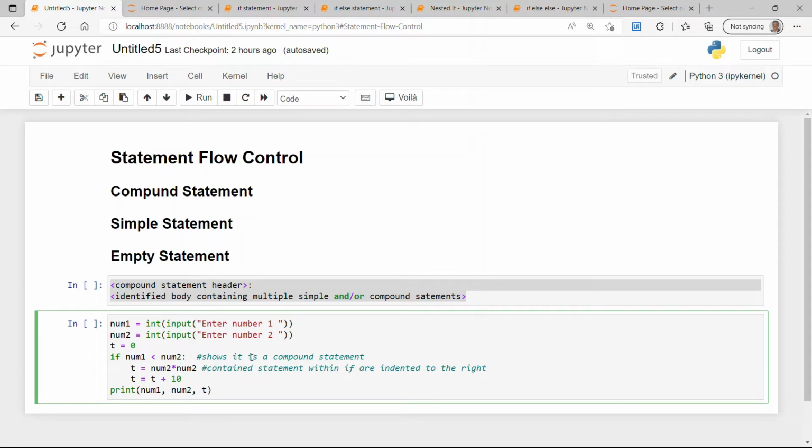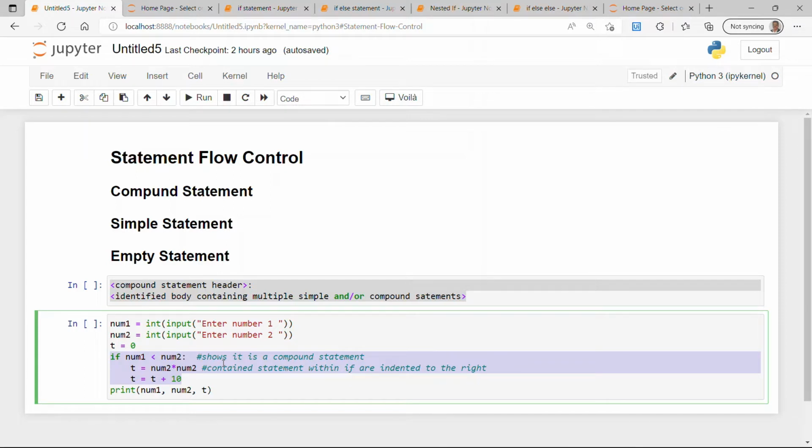Rather, they are indented to the right, and together they are called a block. Look at this: we have two contained statements and a control statement, and the contained statements are not written in the same column as the control statement if. Then we call this entire block a compound statement. Hope you now understood.